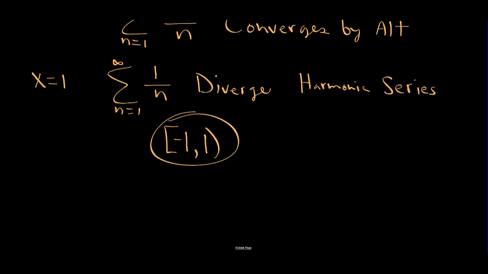Now, let's look at another series. Let's suppose that we have x to the n up here, and down here we have n factorial, and let's say n goes from 0 to infinity. And we want to talk about this series. Does it converge or not? And what is the interval of convergence? What is the radius of convergence, and so forth.